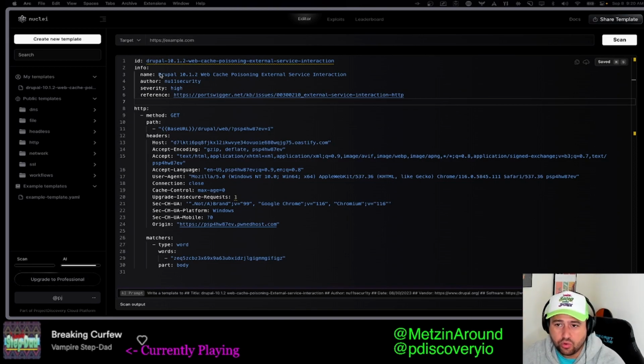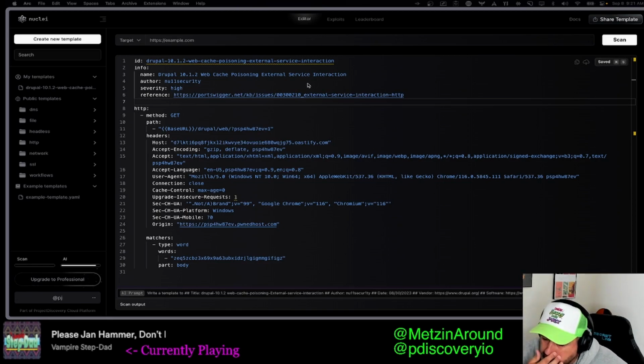I don't have anything Drupal to run this against personally, so I won't be able to validate it, but that is an important part of the process. You have to validate and ensure that it works, and you include that proof of concept. So you would run it on one you know is susceptible, then run it on one you know is not susceptible.